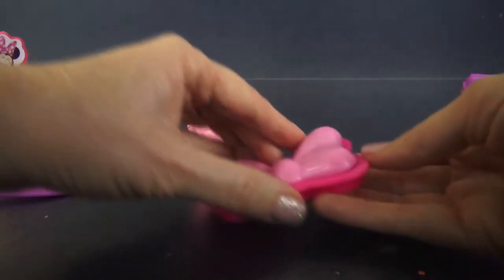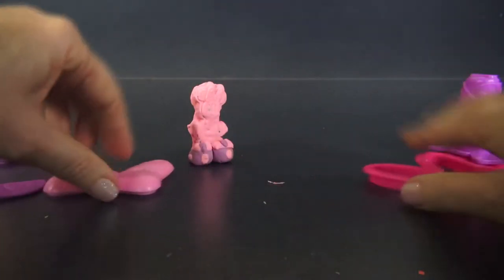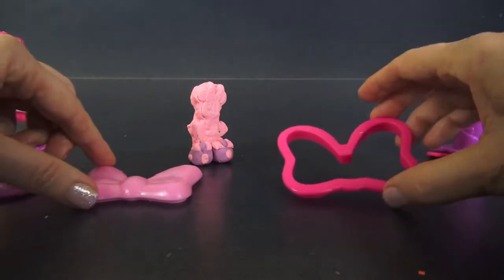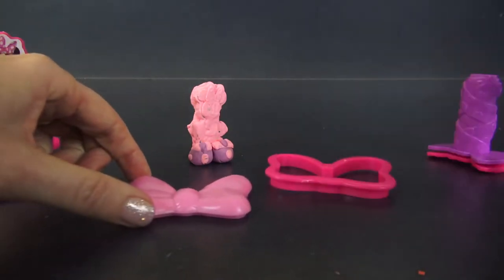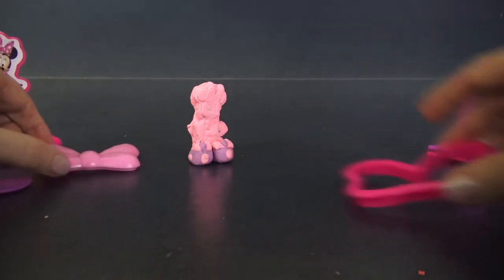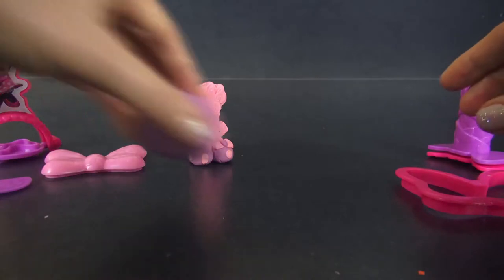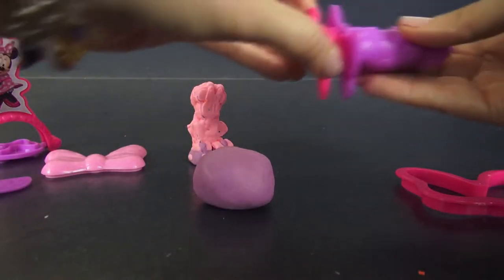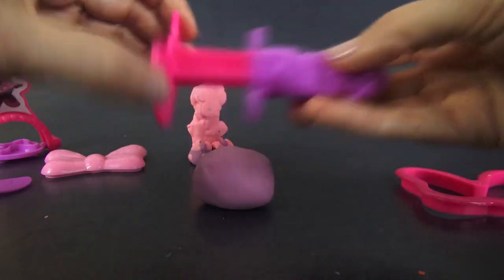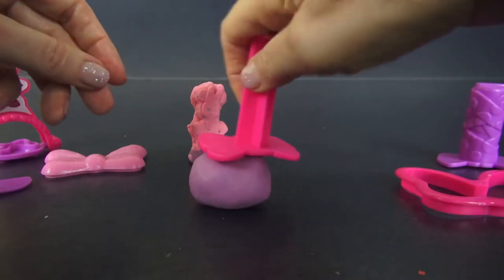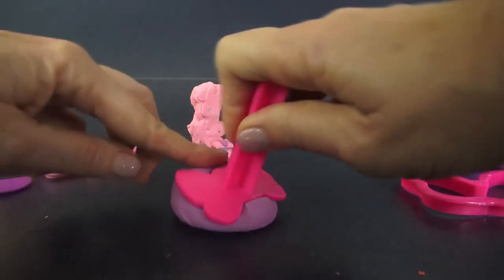So we have these great molds that we can probably make the largest bow you've ever seen in your life. So let's start with this mold. I think we need a pretty big piece of Play-Doh and I've got an idea. This is a press or extruder, but right now I'm going to use this portion of it to kind of punch down my dough.